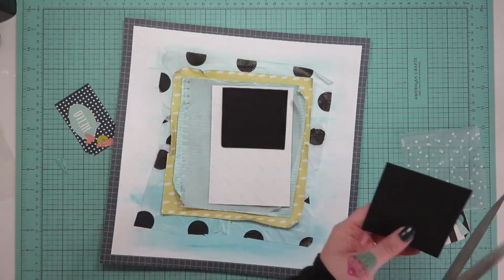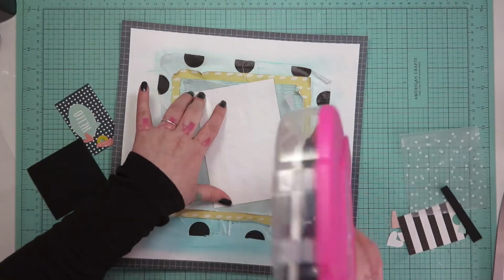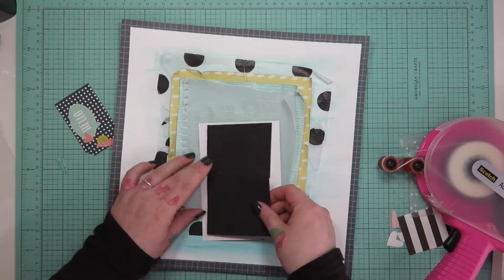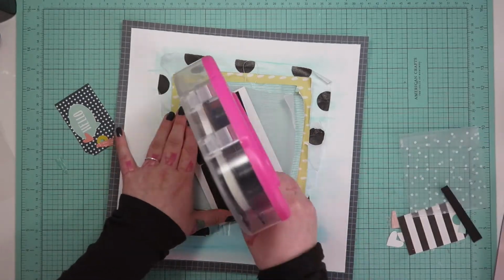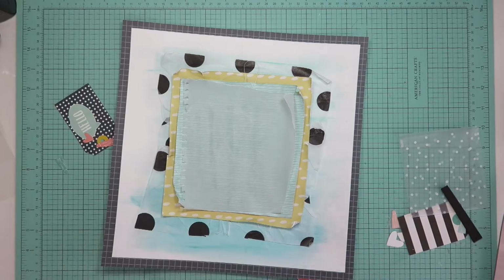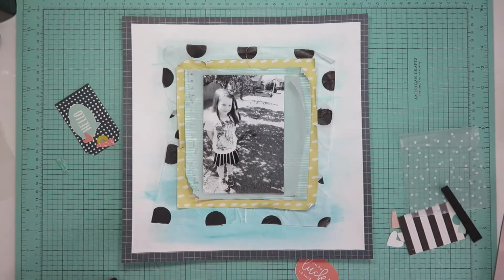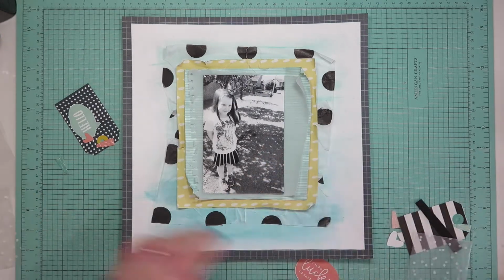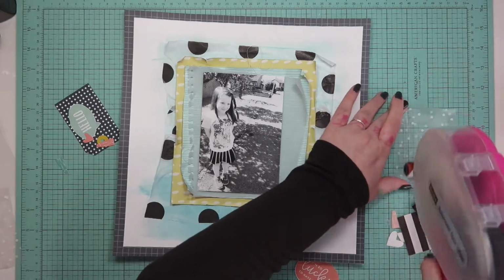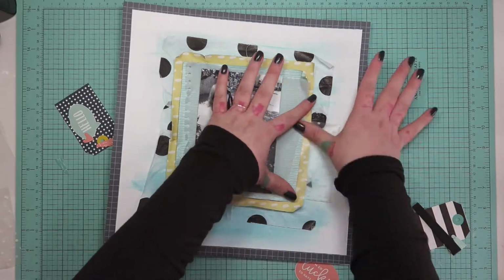Anywho, I've then adhered my vellum over the top of that, and now I'm going to add some, excuse me, my phone's going off. I'm just going to add some foam so that I get some nice dimension away from the photo, from the paper layers with my photo. Just again, because I'm lifting my photo up and above again, it makes sure the eye is on the photo, even though there's so much texture and so much going on behind the photo, if that makes sense.